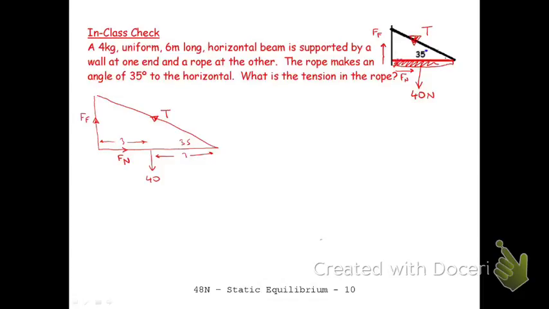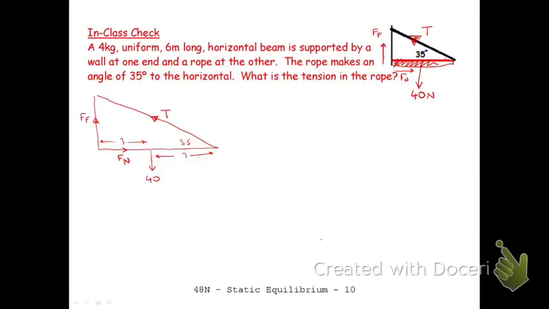I can tell you now that if you try and do the sum of the forces horizontal, you're going to have some component of tension and FN messing with you. And if you try and do it vertical, you're going to get a 40, an FF, and a T involved. So you're not going to solve it so easily. You could, potentially. But what I'd like you to do is think about solving this using torques.